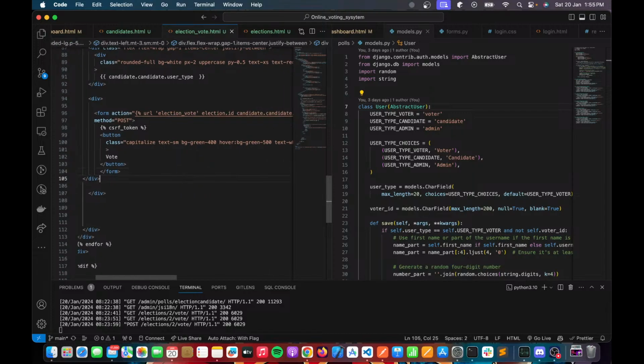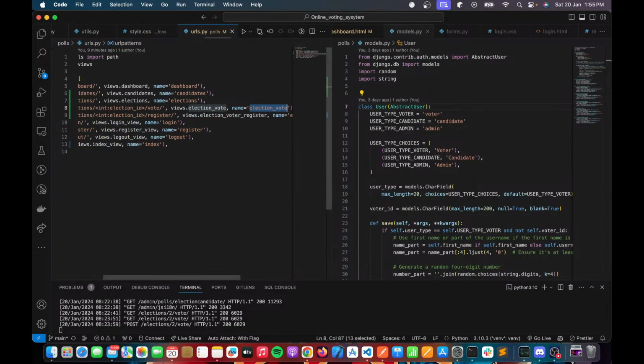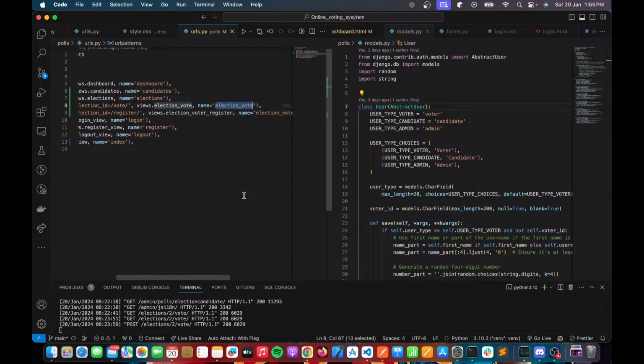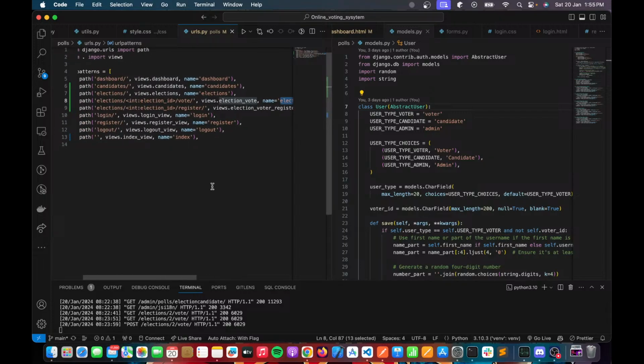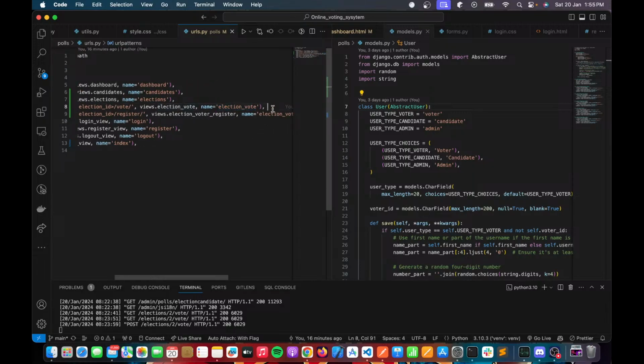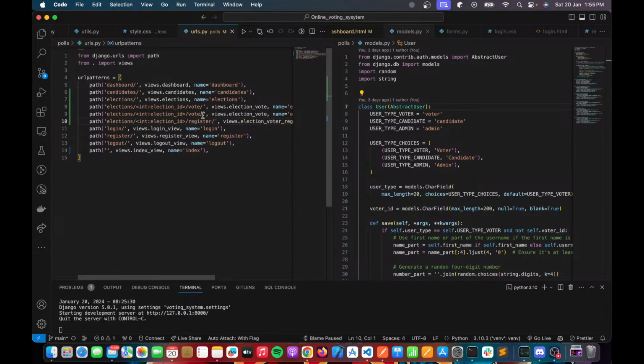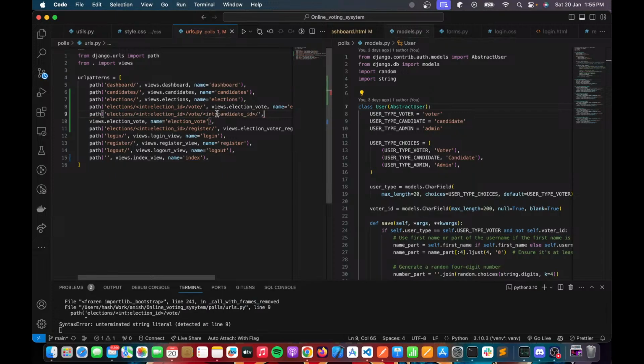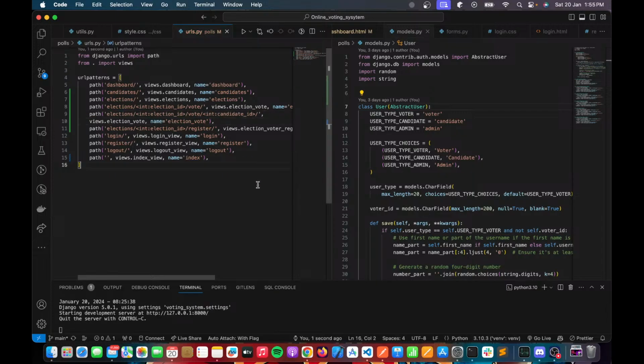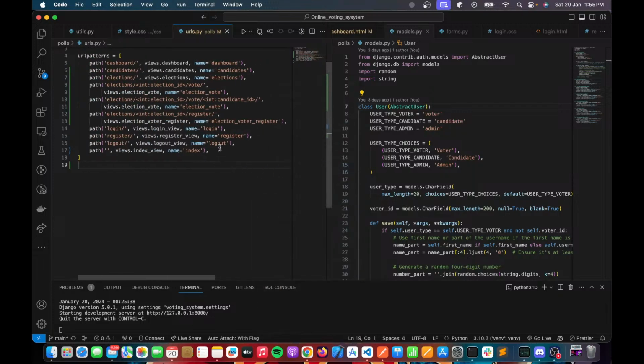And in the URLs, yeah, we have got candidate ID, and this will be vote.